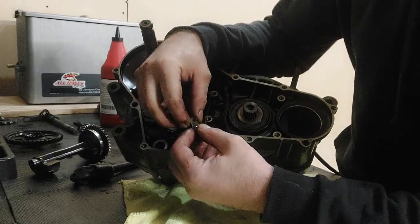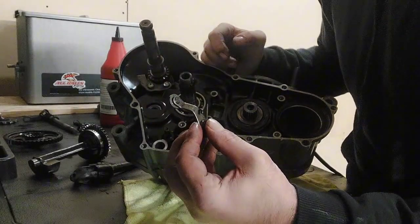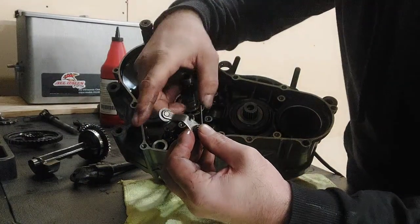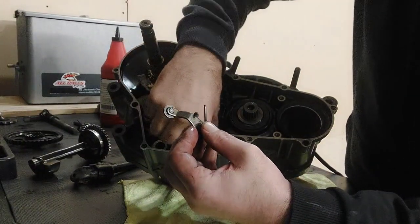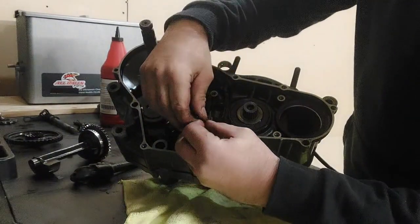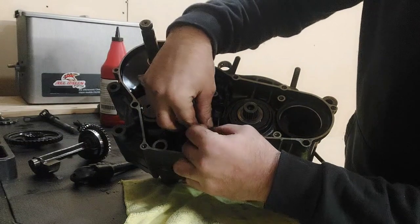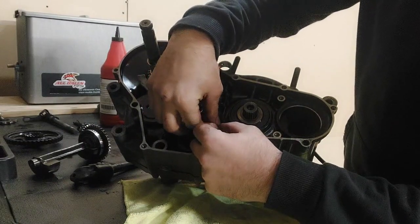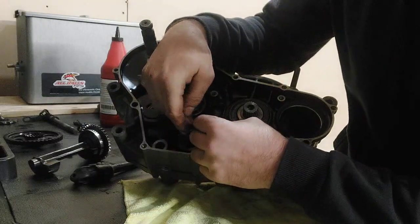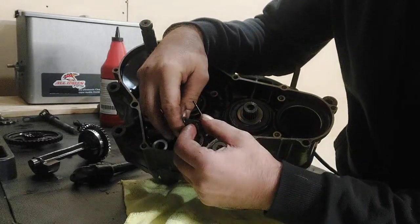Okay, so this actually rides on that drum that we just put in there. This little wheel rides on the outside of each one of these divots. So you got to get your spring lined up so that this fits on here correctly.